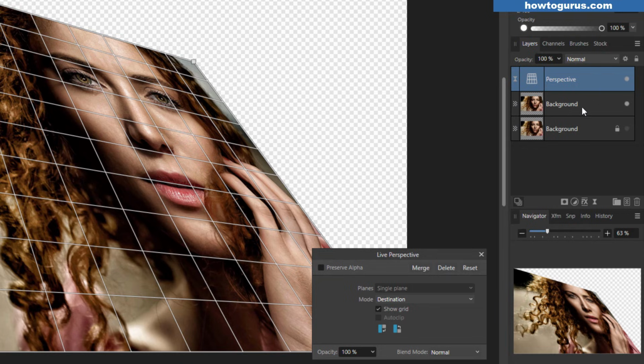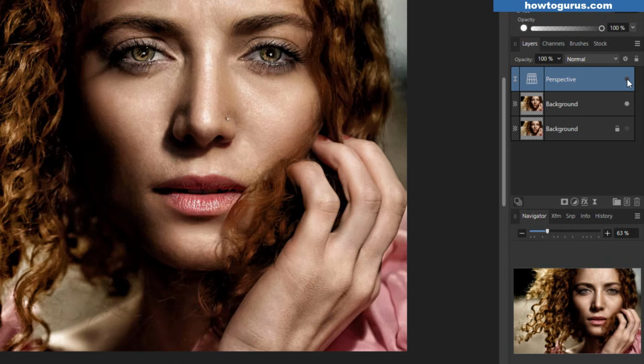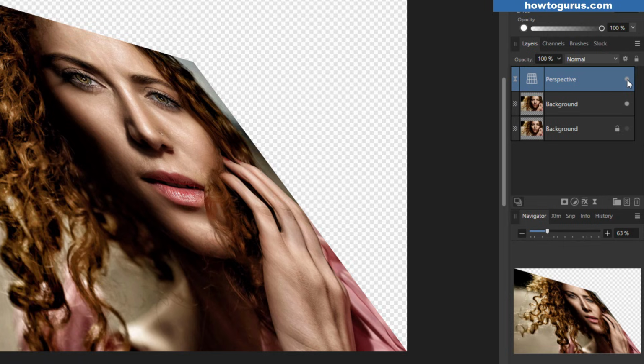And notice how this is coming on its own layer up here. It's not locked into that layer. It's on its own layer. And we don't have an apply button down here. So if I just close that out, there's my distortion. And I can show or hide that just by clicking on show or hide that particular layer. So the effect is actually on its own layer, and that gives you a lot more control. I can simply delete this layer and get rid of that effect. And that's the huge benefit in here of these live filters.